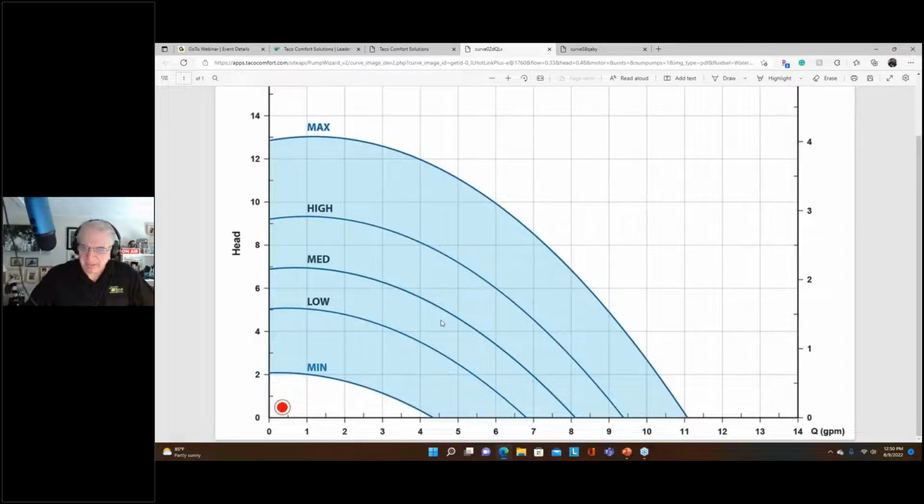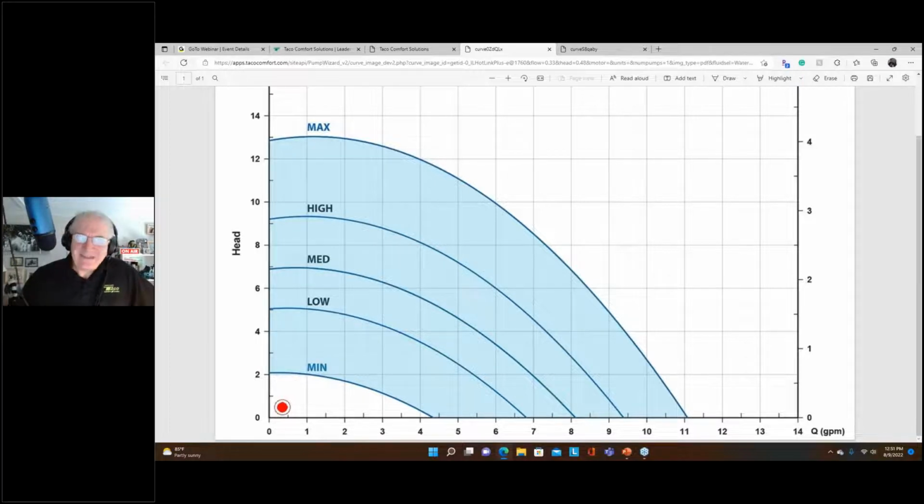Again, minimum speed. As Travis asked earlier, with the Hotlink valve, you're limited at 0.33. So you just set this thing to as low as it'll go. Will I have a flow rate of more than 0.33? Yeah, I will. In fact, if I were to calculate this out, I'll probably have a flow rate of about a half a gallon a minute. All right, that's going to be my flow rate. The valve's only going to allow 0.33 through anyway, so it doesn't really matter. And that's kind of where we're at.